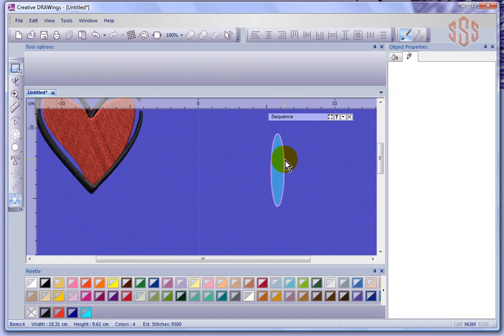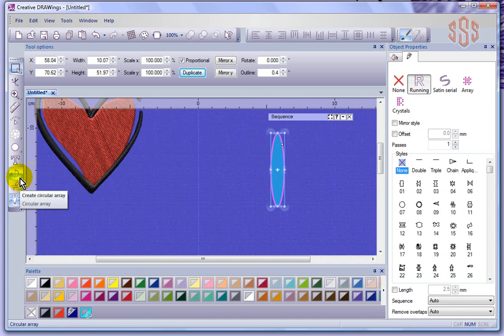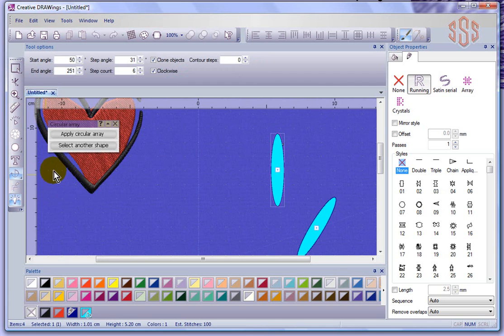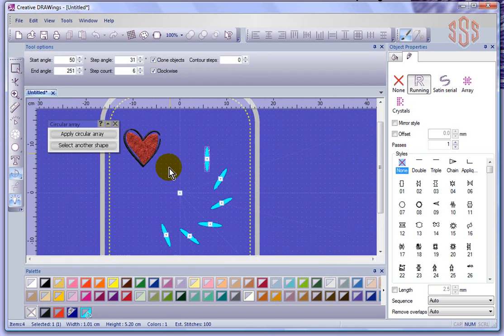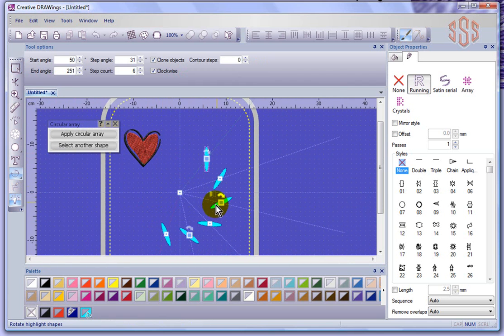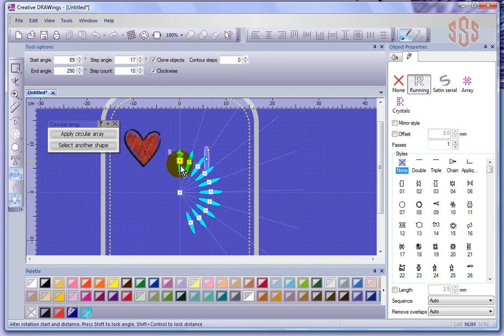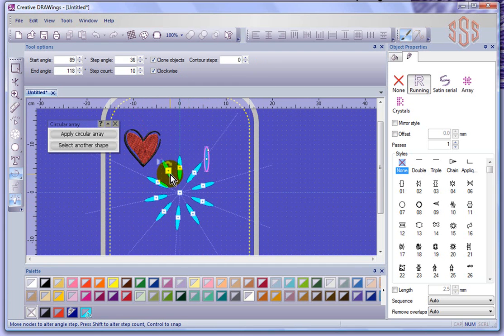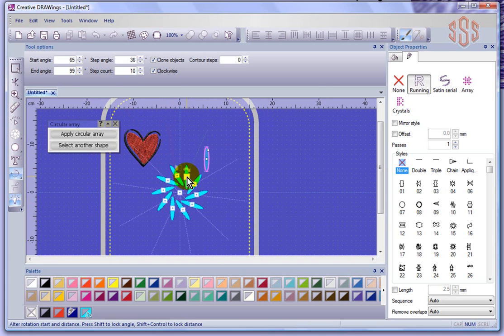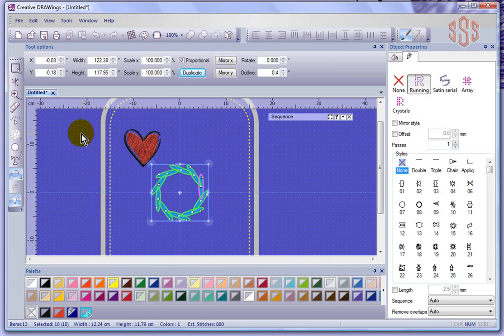And then we'll zoom in on that ellipse, and I'm going to use the array tool to quickly create a circular array. And so if I zoom out, you can see what I'm getting here is kind of 1, 2, 3, 4, 5, 6 copies of it. Now maybe I'll turn that up, 7, 8, 9, 10, something like that. And I can control where it starts, the width of it, and then I can control the spacing of that as well. And so why don't I just create something that looks like that. Okay, so apply circular array.